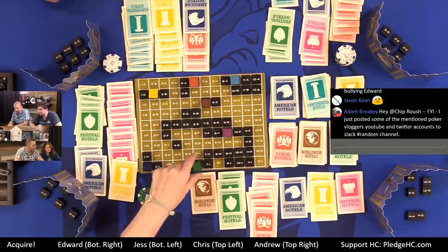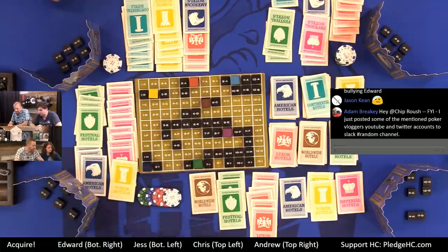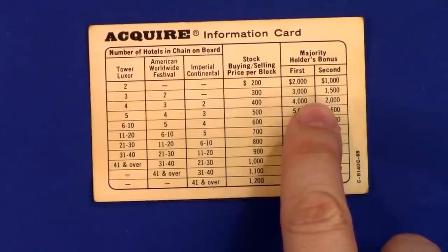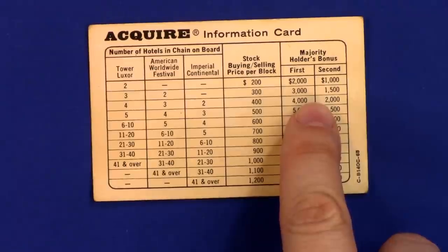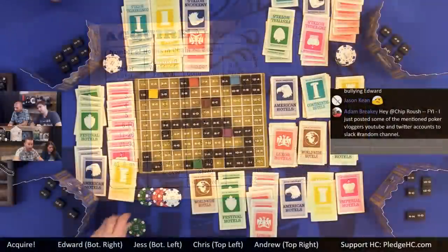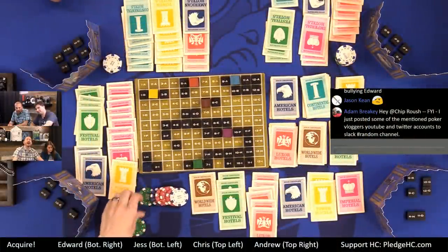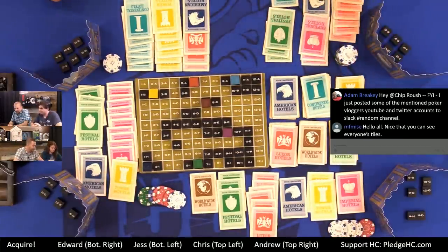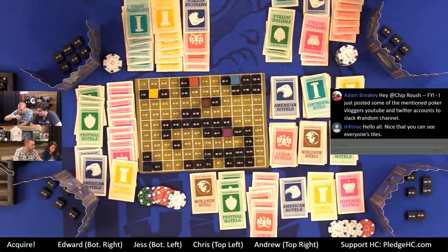Merge. Oh, you read well. See? Okay. All right, so festival had two, so it's going to be 30 and 15. Jess has the most, and Andrew and I are tied, so it rounds up, by the way. So it's going to be $8 a piece. Oh, I finally got part of a merger. A friendly round up. I was actually glad you did that because it made it diversified between you. All right, so that goes away. And now Jess, they were three bucks a piece, three each. And you cannot trade in. So keep them or sell. Yeah.